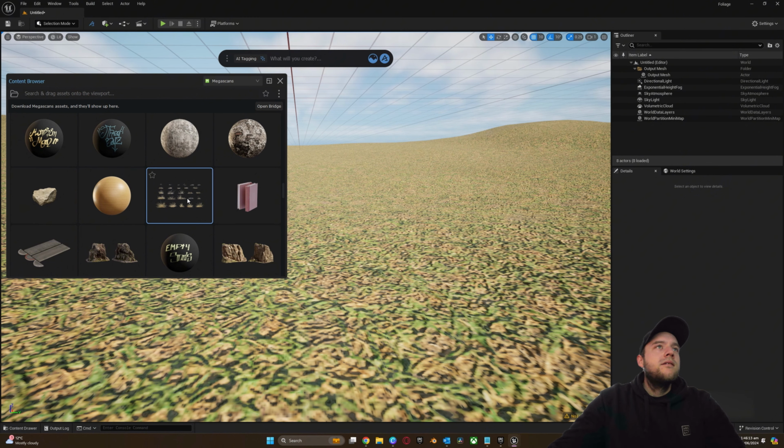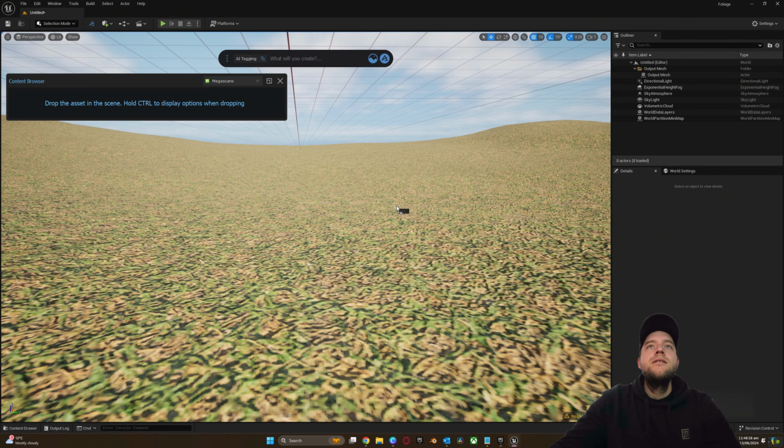So I've got the grass here. I'm just going to hold Control and click and drag. And then it'll give you a menu here, this little drop down. So I've got scatter here, drop here, physics paint. I'll show you about these later on. I might do a separate video for Dash just because of the amount of stuff that's in it. But yeah, we can move on to that later on.